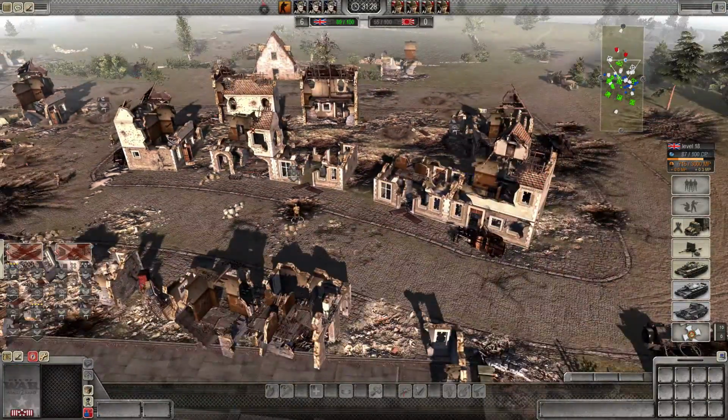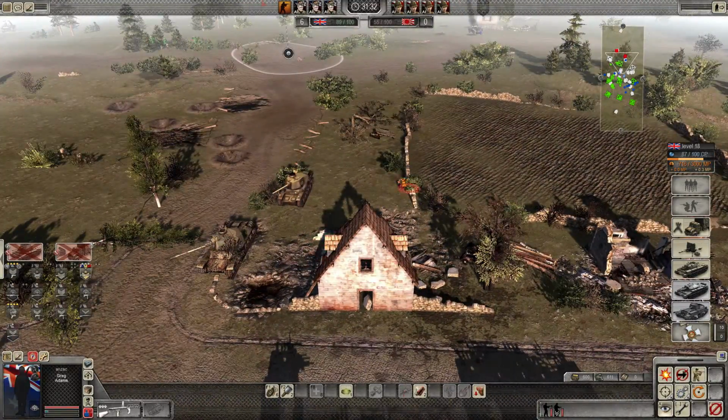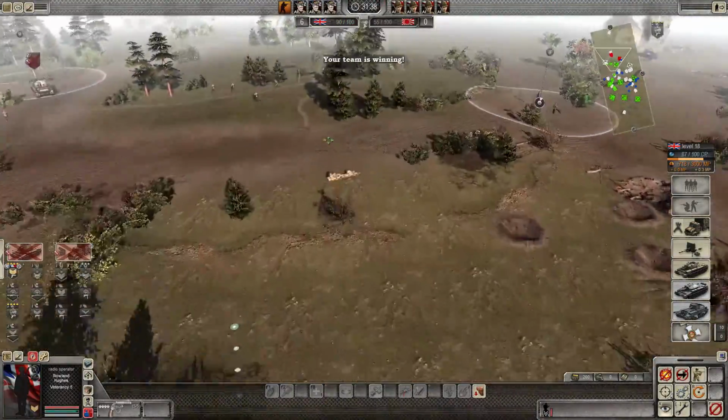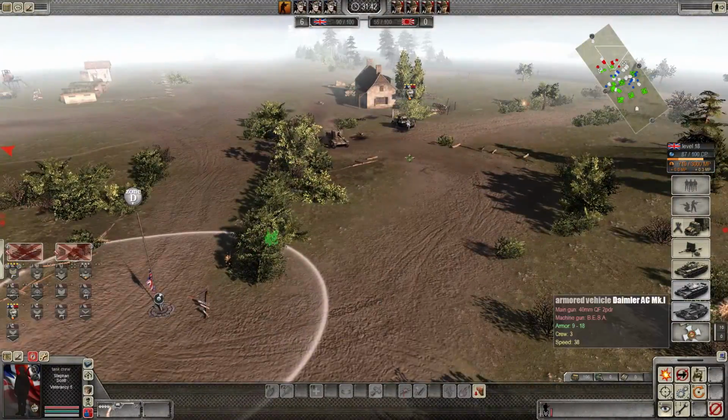I guess in a way it was kind of cheap with the radio up. I guess next time I'll try and do it without the radio up. But really, it's just hard to field vehicles without YOLOing every time, just the amount of vehicles they bring, especially in a narrow map like this.